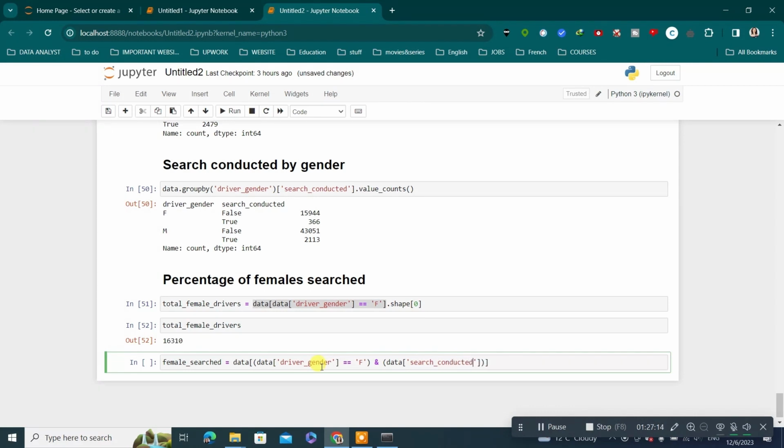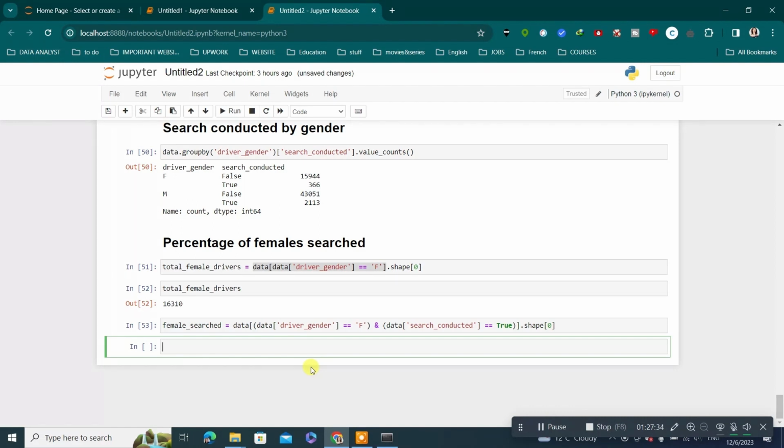The driver must be a female and the search conducted must be true. Okay, so let's print female searched.